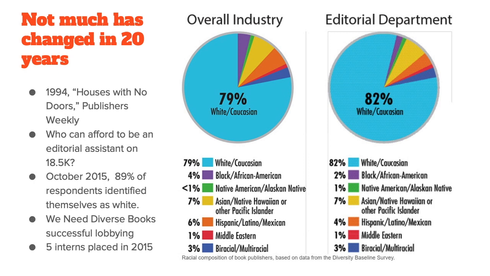This whole issue came up again in October 2015, and what they found is that 90% of respondents identified themselves as white. So there are certain sectors in our society that are unwilling, it seems, to desegregate and offer challenges equanimously — not just to a select few or those born into capital and with means. There's more and more talk and more movement about this. We cannot forget We Need Diverse Books and the great lobbying work that they have done. In 2015, five interns were placed at presses that predominantly publish people of color. There's still a lot of work that needs to get done. My point is not much has changed in 20 years.